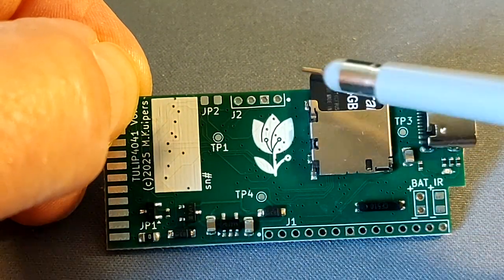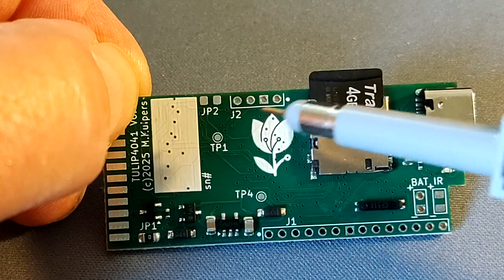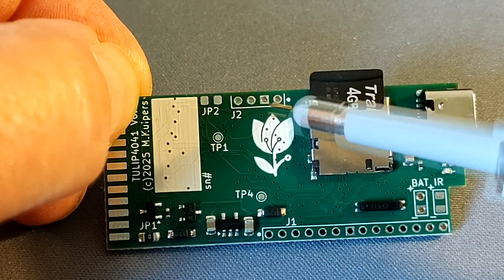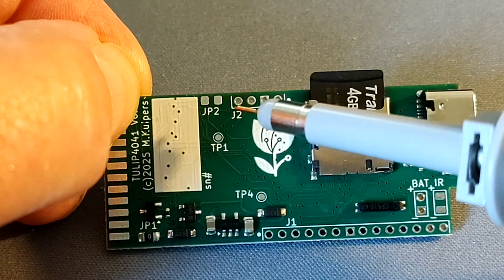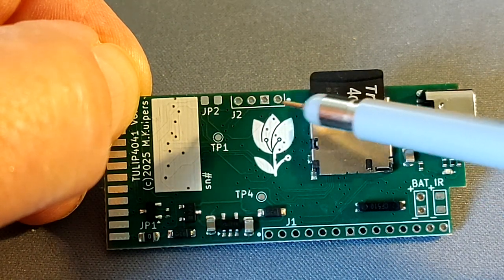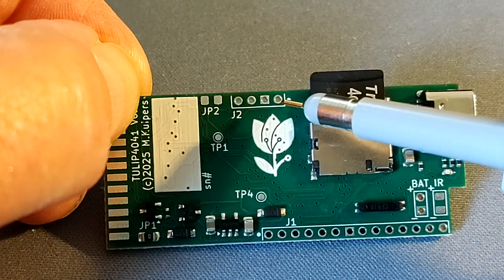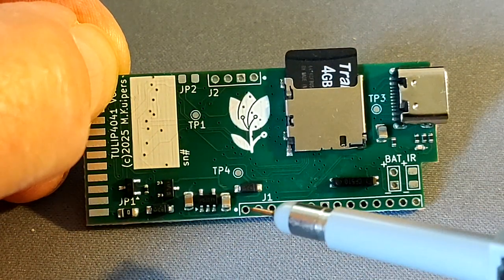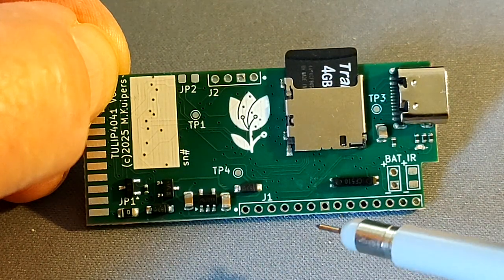There are a number of connector fields. This is, by the way, a 2 mm connector header, so it's a bit smaller, otherwise it simply wouldn't fit. Here is the ground, and here are the debug connections for the processor, and this is the run signal, and the run signal can be used to reset the processor. And on the bottom row are a number of signals.